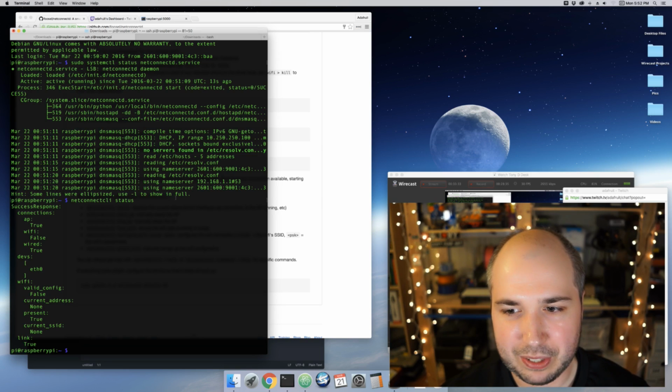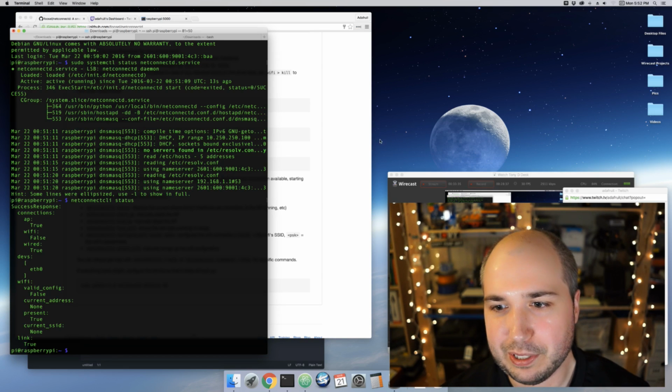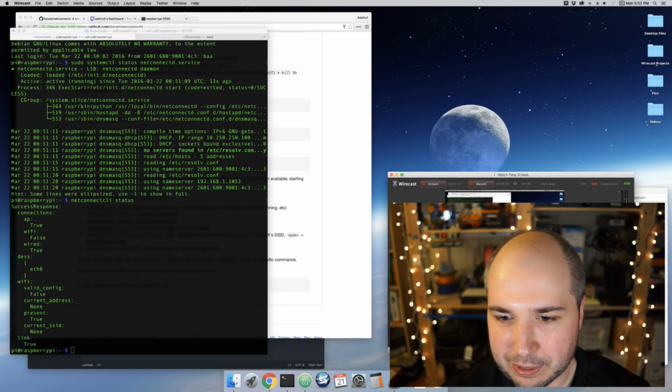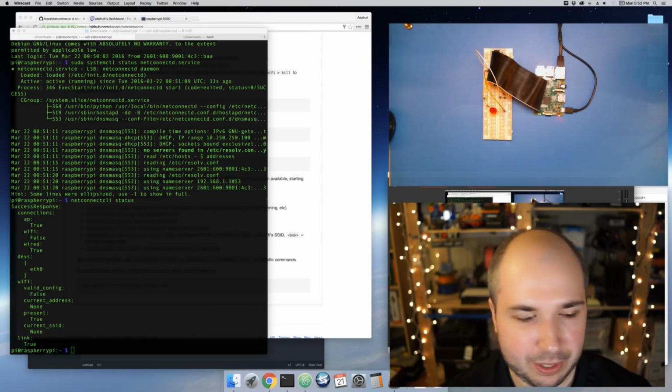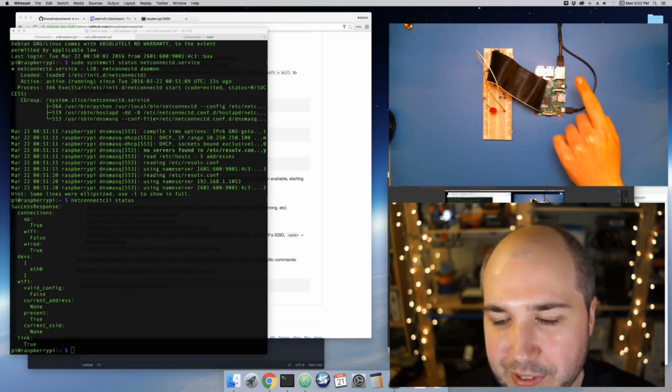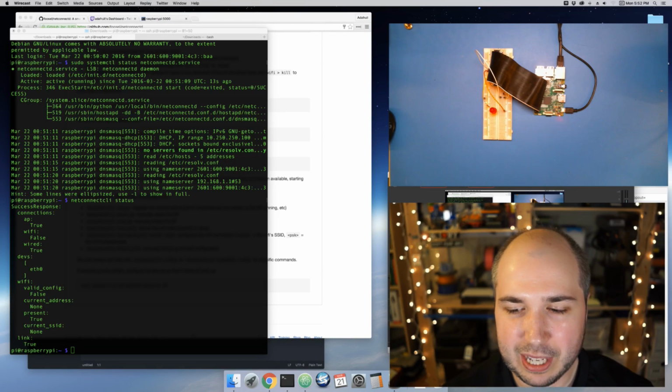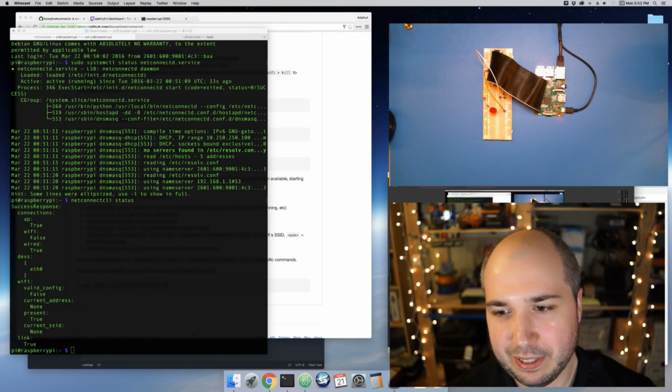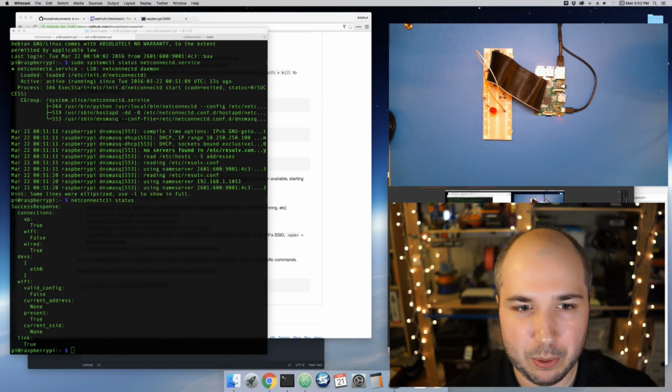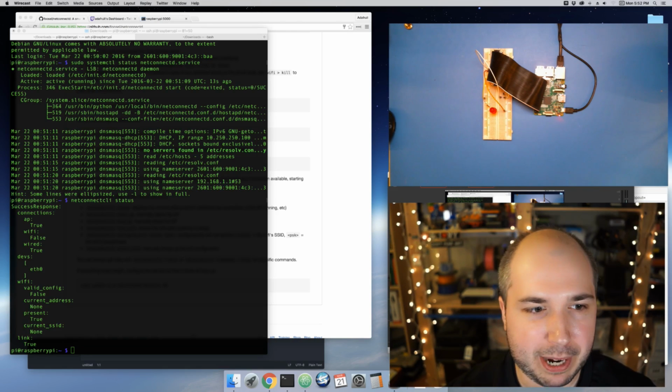So okay, now here's something I want to do before I connect to this. Let's do a real test, and I'm going to unplug the network connection from here. So let me turn back on the bench shot. So I've got the wired connection here, and I'm going to unplug this. Let's say I'll shut down the Pi, I'll unplug it, then I'll turn the Pi back on. When it boots up, it should see that there's no connection. It should fire up the hostapd, like it should start running a little wireless access point. And then we're going to try connecting to it from the Mac computer here and see that things work.